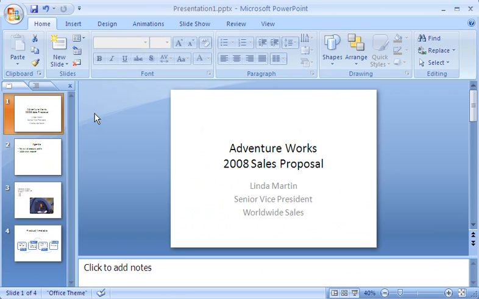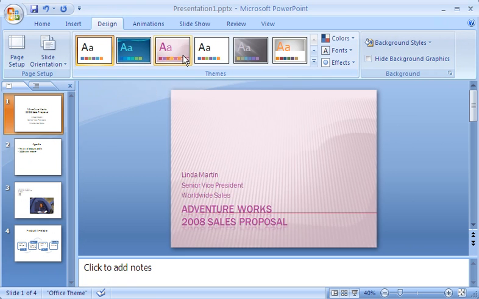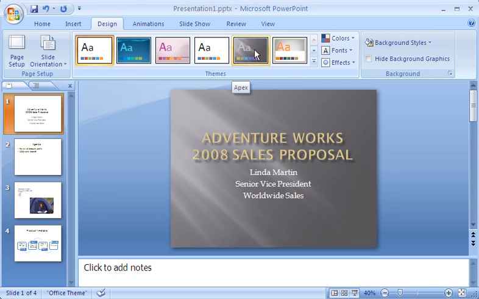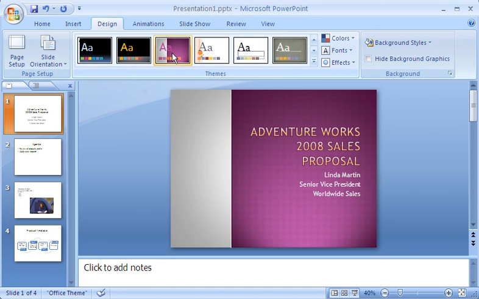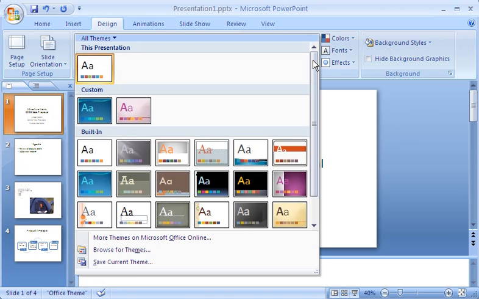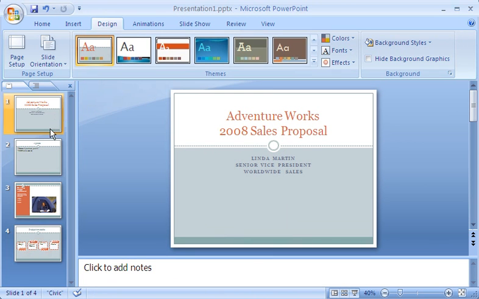But the slides don't look very interesting. So I click the Design tab to see what I can do about that. In the Themes group, I see that the first thumbnail, labeled Office Theme in the screen tip, is selected. When I point to other thumbnails, I see a preview of how the slide would look using different themes, which are collections of design elements, including background design, color schemes, and font types and sizes. I can scroll through the themes, checking out previews, or display all the themes at once. When I find the one I want to use, I click it. Notice that the selected slide and all the other slides in the show reflect the change.